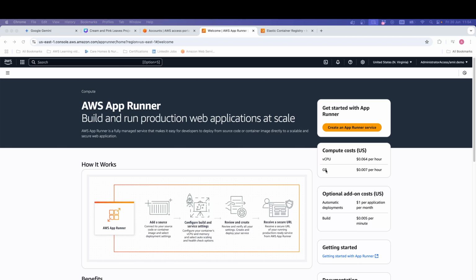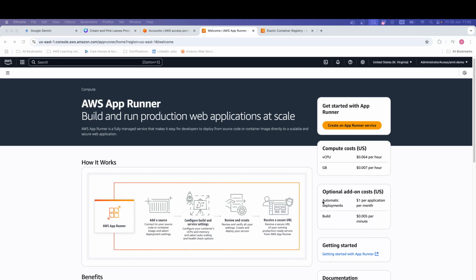The per-GB memory compute cost is a very small fraction, but still it is. When we apply automatic deployment, it will be $1 per month per application, and build cost is quite a fraction of a dollar even per minute. There is cost involved, just to let you know in advance.